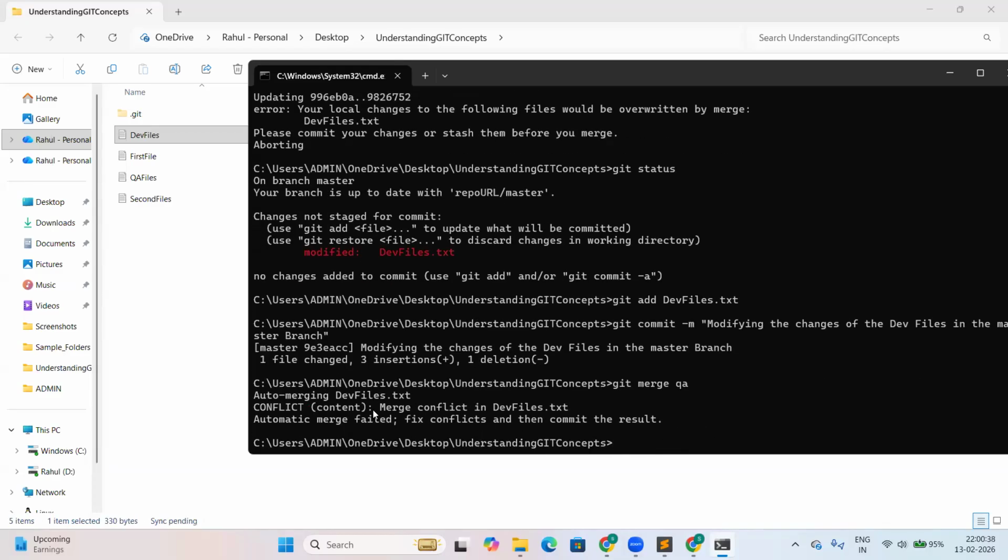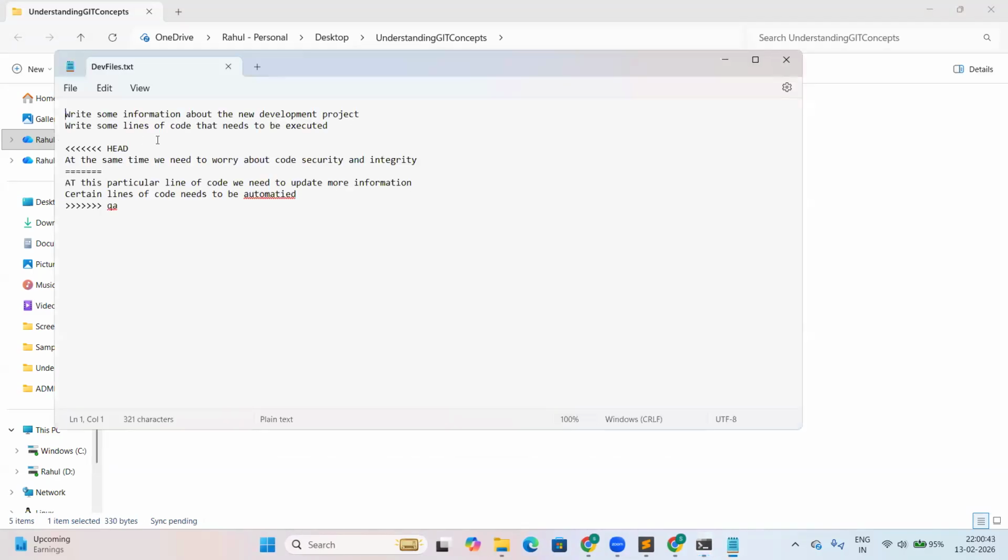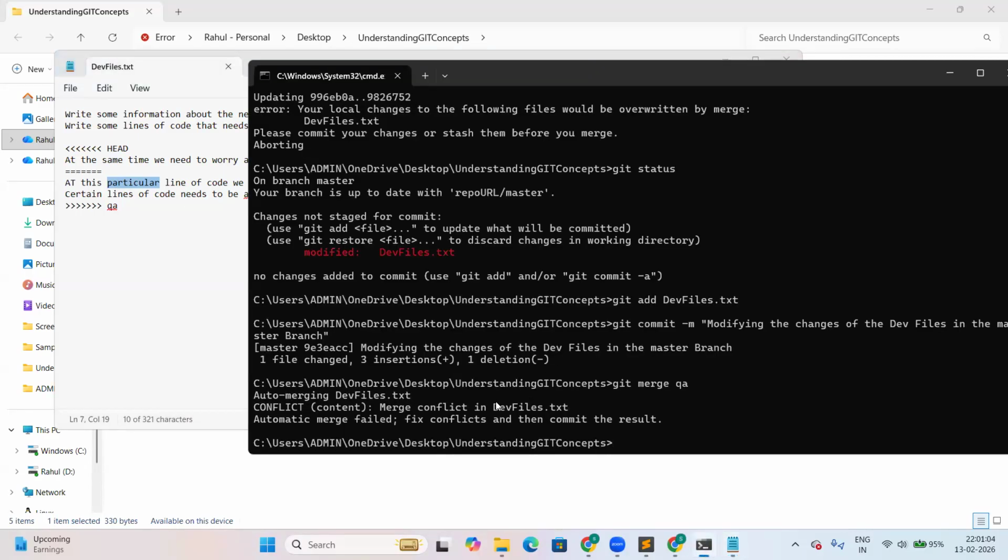Now what is happening here? Now the merge conflict is occurring. So what is this merge conflict? Like, boss, at the same line, you're also making changes, and at the same line, I am also making changes. Now Git is confused which one to take, either this or this. Git has absolutely no clue what to do here. That is why it is saying this is a merge conflict. When it is trying to automatically merge, it is saying, boss, I face the conflict here. You only fix the conflicts.